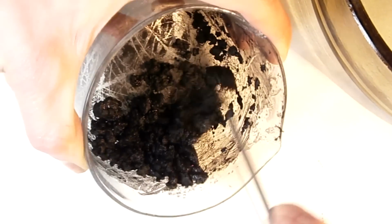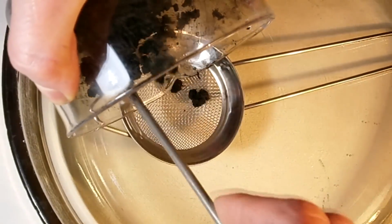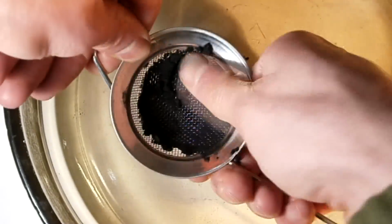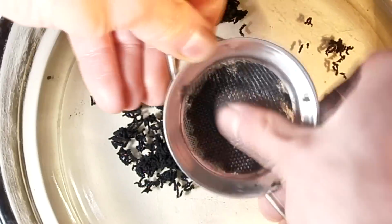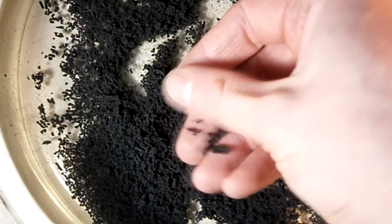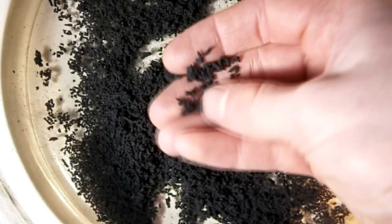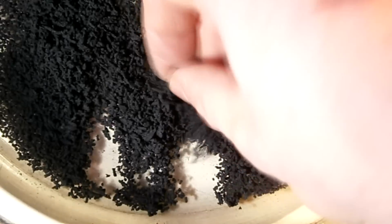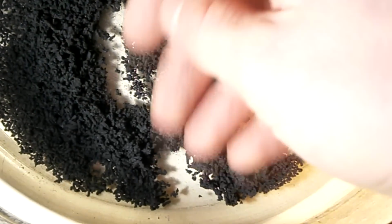This mix can be granulated exactly as in the first method, but more effective will be to rub it through a sieve. After drying at room temperature, and you must dry this black powder only at room temperature, otherwise potassium nitrate will recrystallize and your black powder will be very bad. So after drying at room temperature you'll have good black powder granules. However, granules obtained by this method are not as strong as using the first one, but I can make a lot of black powder using this method.